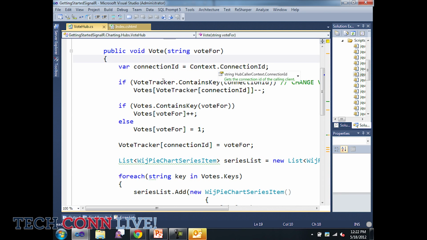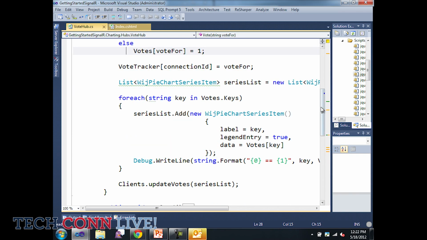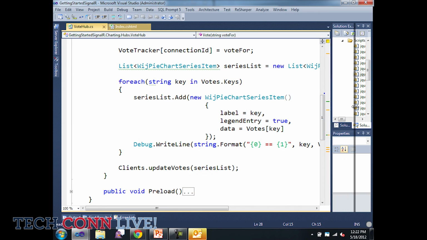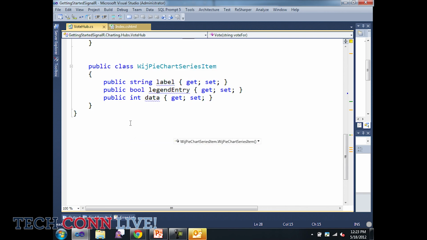I have two dictionaries, a vote tracker, so I can check that connection ID ABC voted for pie, XYZ voted for cake. Then I have another dictionary that counts the votes, so there are 10 votes for cake, 10 votes for pie. And then down here at the end, I create a list of Woomo pie chart series items, which are simple.